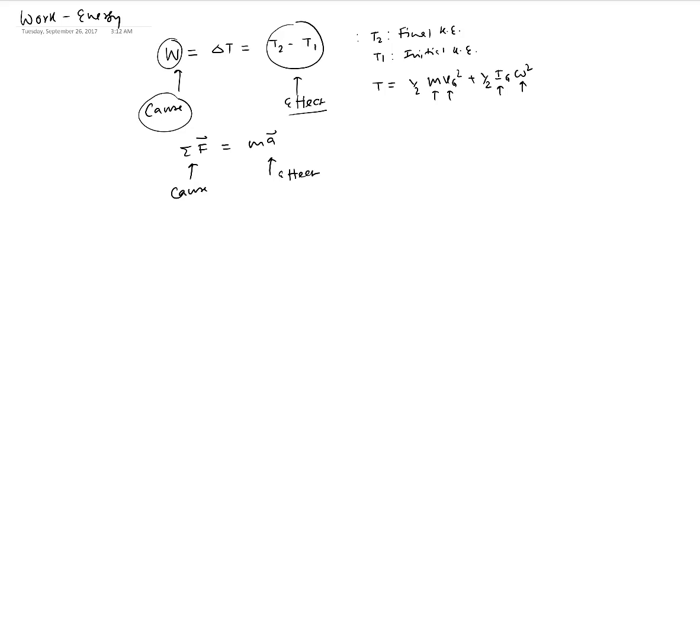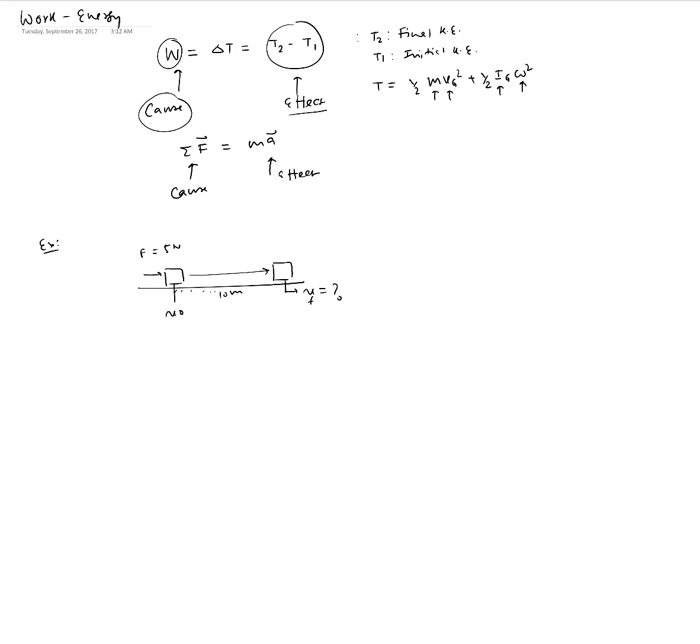So let's do a couple of simple examples. Let's say I have a particle. It's being pushed by a force F of 5 Newton. Its initial speed is 0 and it travels a distance of 10 meters. The question is, what's its velocity at this instant? So V sub F, what is V sub F? The final velocity after it has traveled 10 meters.